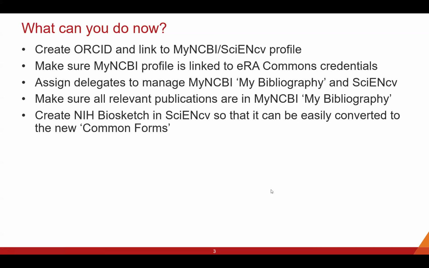So we do have a question before we get started. Do department administrators that assist PIs with applications need our own ORCIDs? No, you do not. The ORCIDs are the links to the authors and the researchers specifically. So the ORCID ID can be linked by anyone inside of the SciENcv MyNCBI environment, as long as they have access to that account, which the delegation process does. So you don't need your own ORCID ID the same way that you don't need your own ERA Commons credentials if you're someone's delegate in MyNCBI. We'll talk a little bit more about that, and hopefully that'll be made clear when we get into the actual guts.